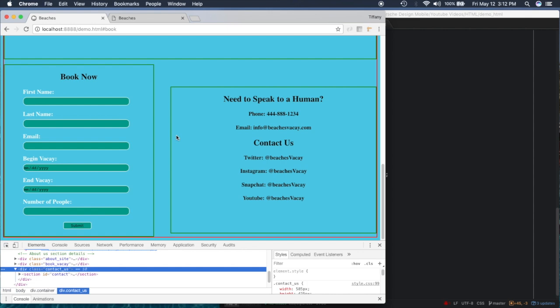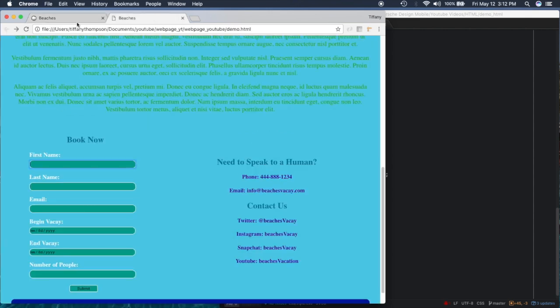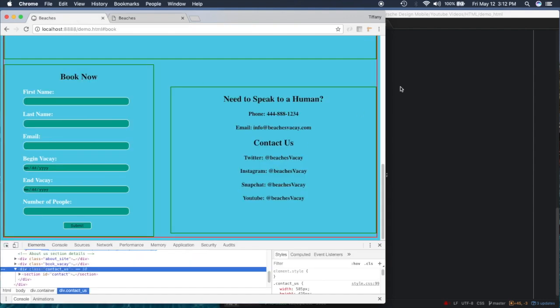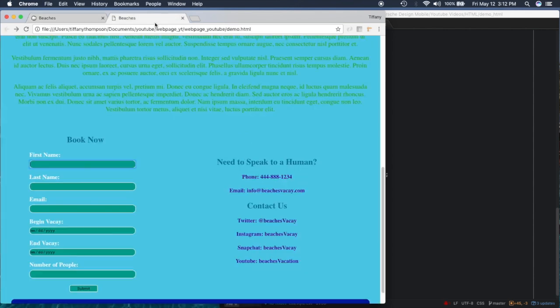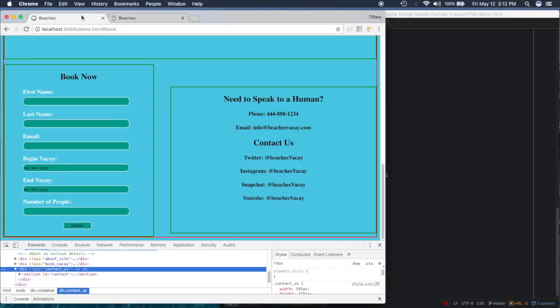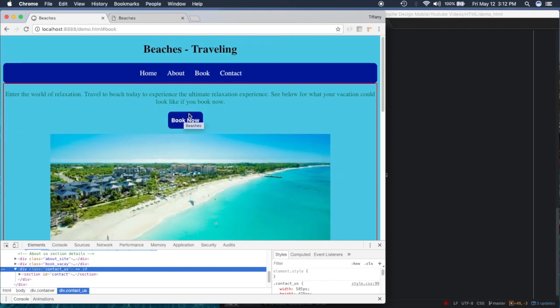And then I refresh, and then there's that color that we have over here on this page. Looks nice. The only other thing I could say is that these words are blue, and that's the same blue I used for my button and my nav.